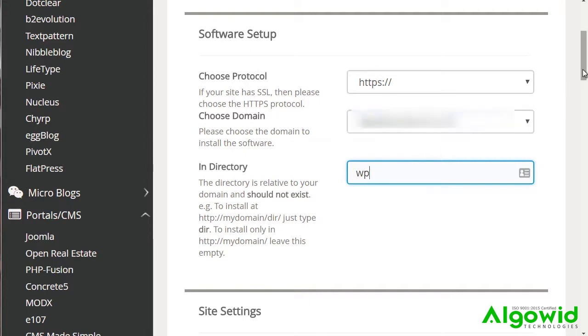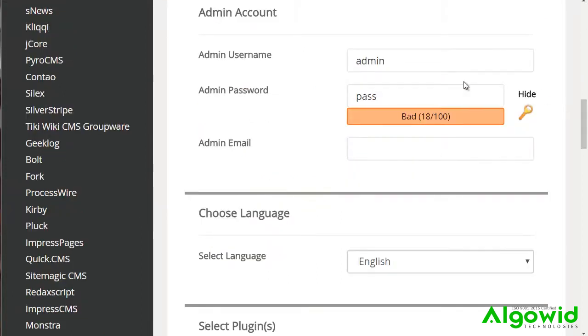Once you've done that, you want to enter your admin account, so your admin username and password. By default, it does have you enter admin, but it's highly advised not to use the word admin because most WordPress blogs use that, and it's super easy for people to hack into your site. So make sure you change it to something that is not admin and not even any words inside of your domain name.